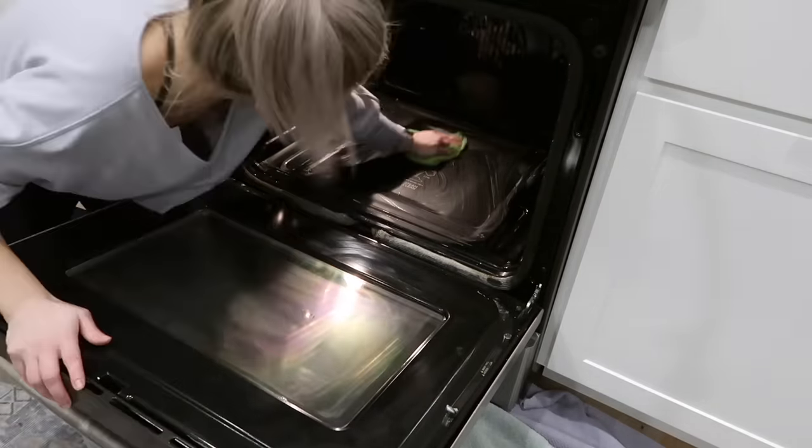And then you're gonna see me use a pumice stone, and this is something I've never used before. I've heard how great they can be for hard water. They're great on the oven, they're great on the stovetop. So you're gonna see me use that here on certain areas on the grates where there were spots that I couldn't get off, as well as the little black caps that go on the gas burners or whatever those are called. So I'm going to use a pumice stone. The key with the pumice stone is you want to keep it wet. So keep it wet, go at whatever stain you're trying to get off from an angle, and it worked pretty good for me.